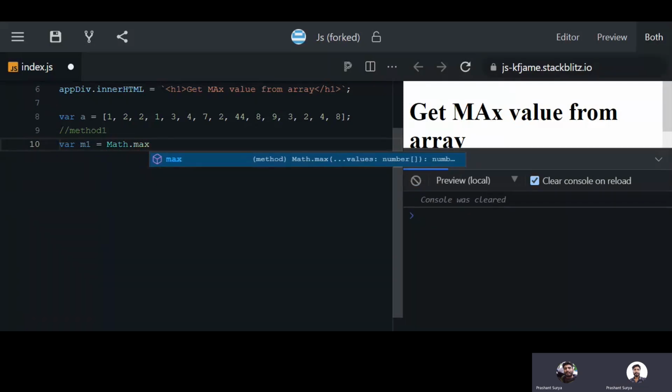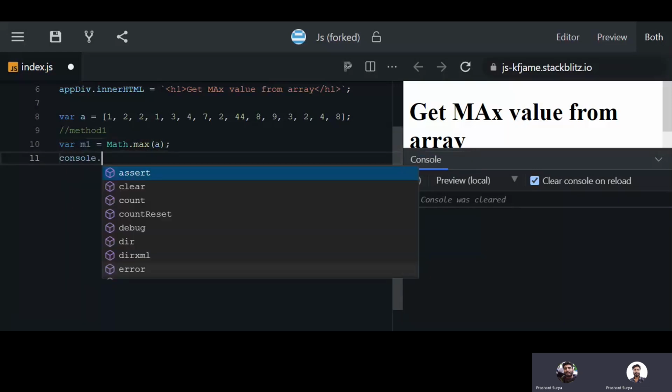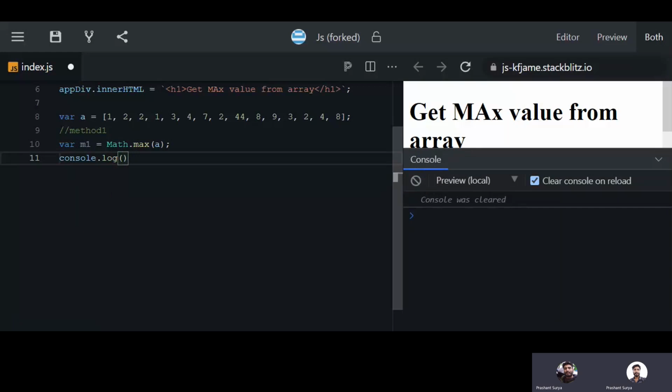You know that Math.max takes arguments like 2 or 3 as comma separated and returns the maximum value. So we will pass here a and console.log it. You can see there is some issue and it is not returning the answer.